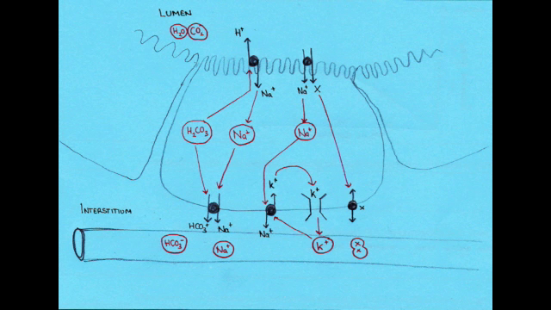So what we can see in this diagram is the lumen of our proximal tubule. This is just above our brush border, which is indicated by the wavy lines that we can see, the microvilli. And on the other side we have our basolateral membrane, which interacts with our interstitium, and just below that we have our peritubular capillary. Now, as we know, fluid is filtered from our renal corpuscle into our proximal tubule, which is then reabsorbed into our interstitium through our proximal tubule cells.